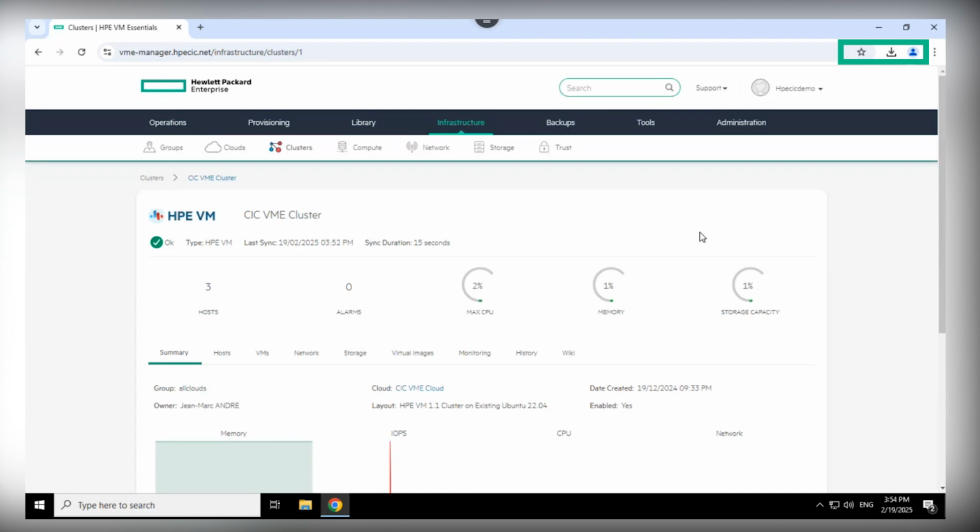For cluster sizes, though I know that wasn't the question asked, for iSCSI based deployments we have a minimum node count of 3. But for NFS, which would be more of a test and dev implementation, we could just have 1. But let me stop sharing and see if I can get access to an environment that I can do that in. No problem, Sam. Whilst you're doing that, I'll just bring back up the Q&A slide on my side.